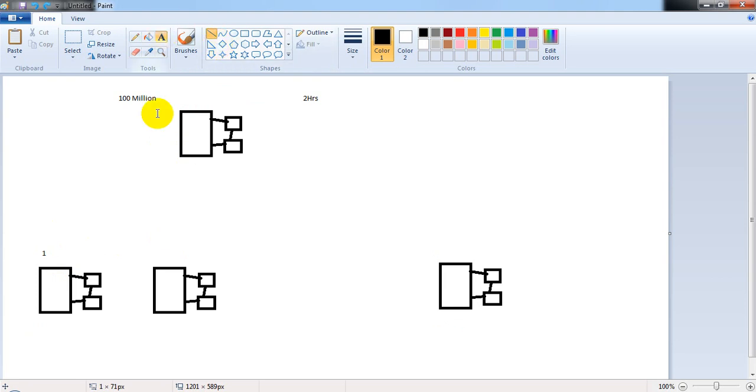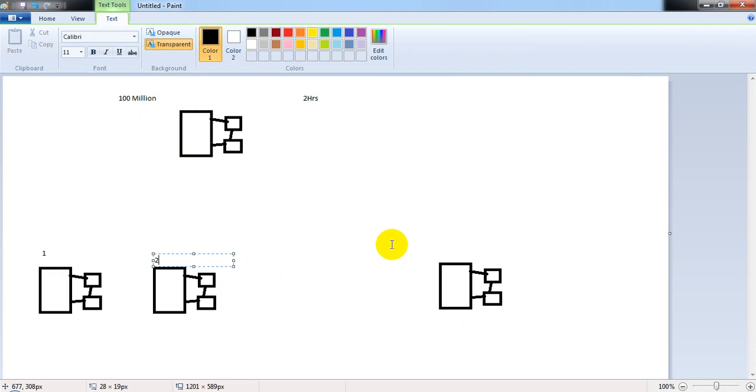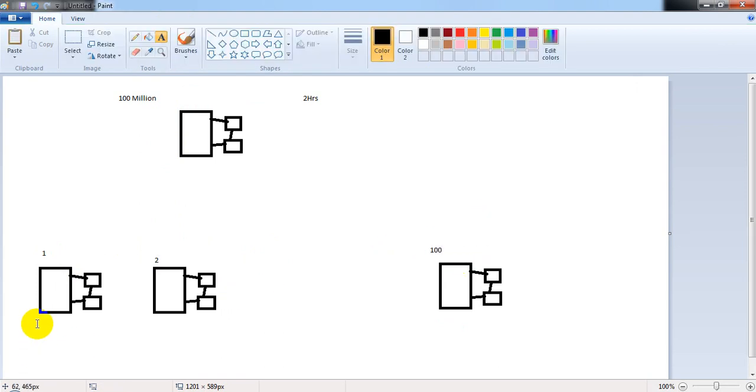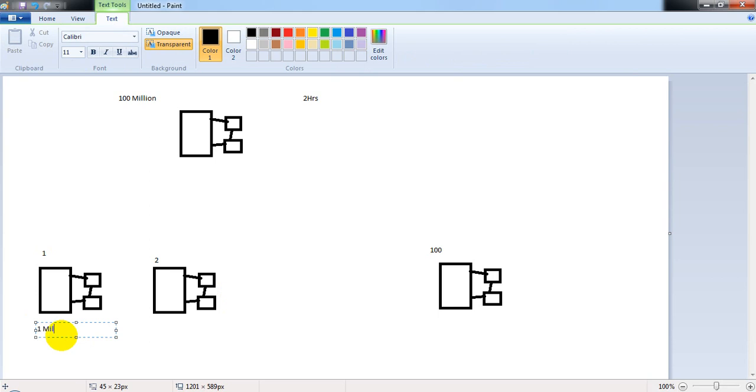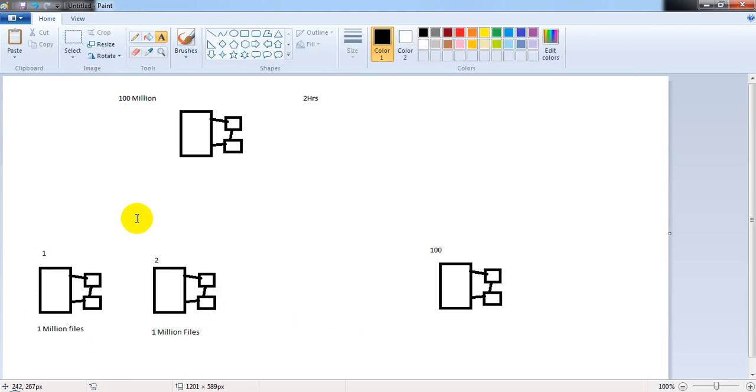I'm sorry, I just named them wrongly. I hope that would be okay with you guys. Each of these systems has 1 million files. On the whole we have 100 million. So we have 100 systems, so it is divided homogeneously, and then each of these 1 million files are processed on these 100 different machines.